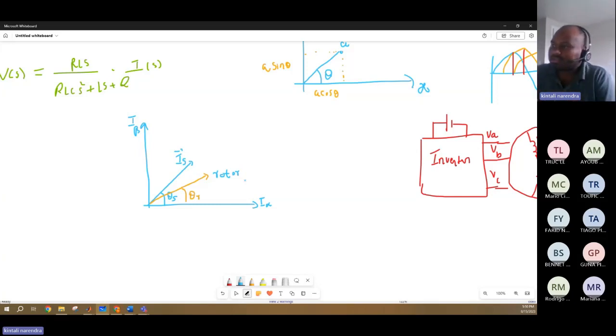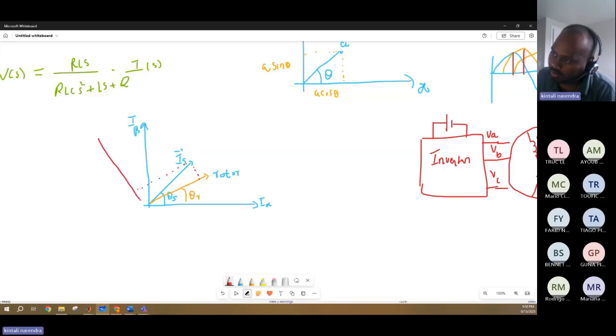Now, see, at a given moment of time, these are the angles between the rotor and the stator with respect to an imaginary axis you are taking. Stator is making an angle of theta s, rotor is making an angle of theta r. Now just from the mathematical point of view, I'm finding the projections of IS on this rotor angle. How do I do that? In the same way here.